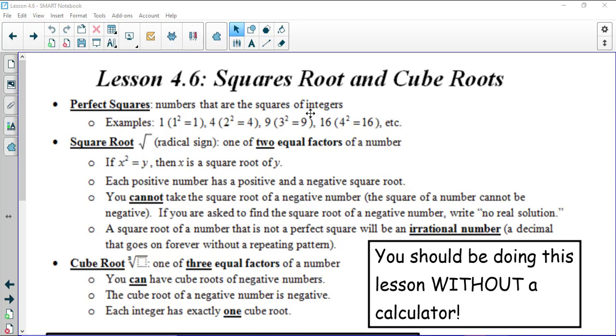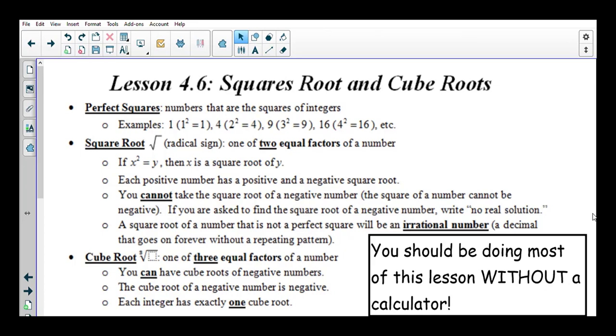But this is going to include square roots, something we've talked about before. We're going to talk about squaring numbers. We're also going to talk a little bit more about cube roots, which might be something that is new for you. We'll also mention a little bit about fourth roots, fifth roots, and things like that. Not something we do here, but this is going to set the foundation for some of the things you'll learn next school year. So I'm going to talk first about what perfect squares are.